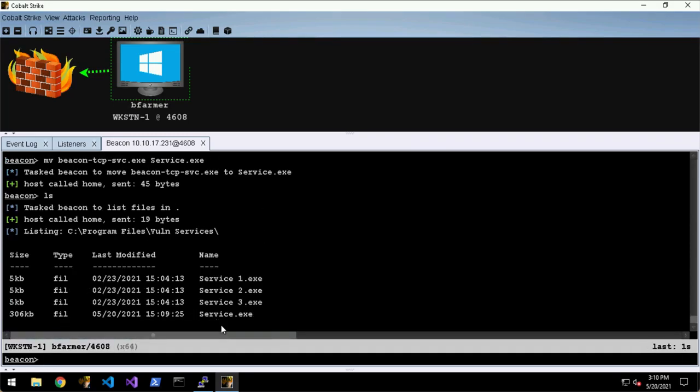Okay, there we go. Now to trigger the actual execution of this, the service has to be started. If it's already running, we either have to stop it and then start it. If we don't have permission to do that as a standard user, which is actually quite unlikely, then we have to wait for the machine to reboot.